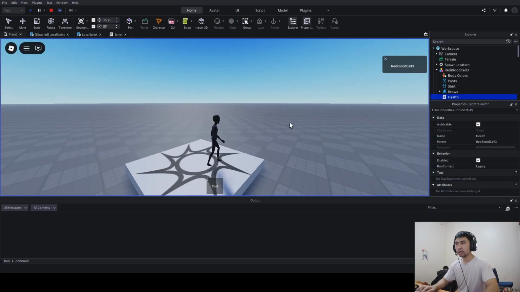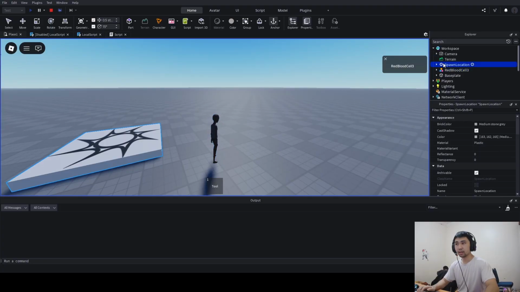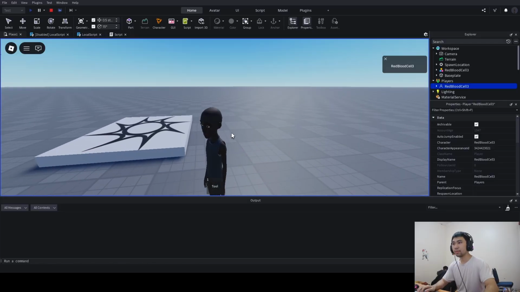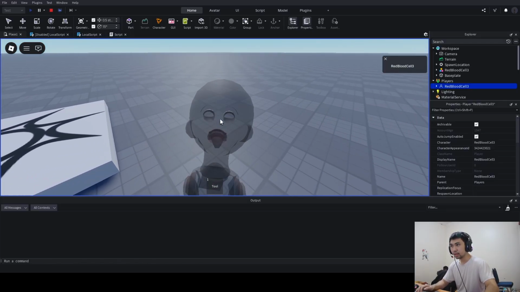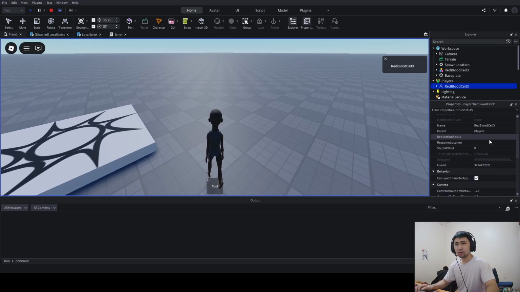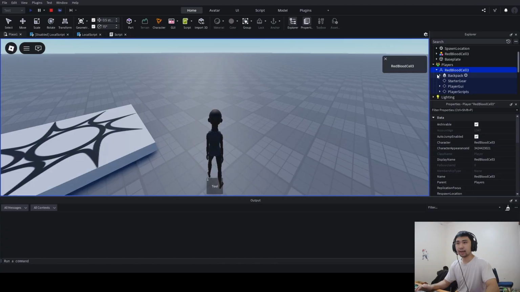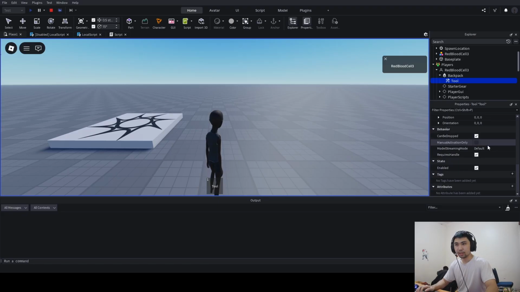This is me here, right? This red blood cell is this. Okay, I understand that. That is very clear. But this player, that is not me. That is what makes me inside the brain. You see that thing inside that you cannot see? It's this one. So this one, I have backpack. And the backpack I have tool. Wow. That's really cool. Grape, origin, pivot.